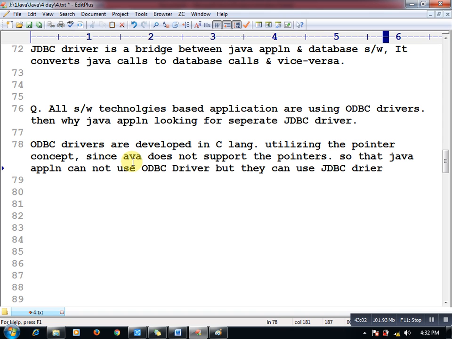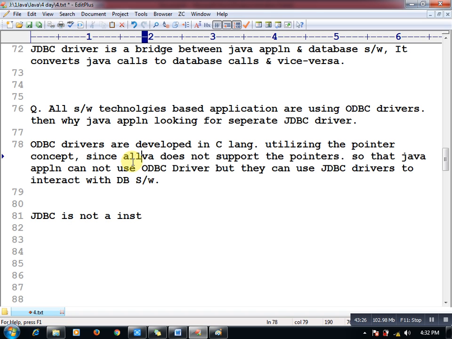One more thing keep in your mind, guys. JDBC is not an installable software. It's not an installable, but what is it?